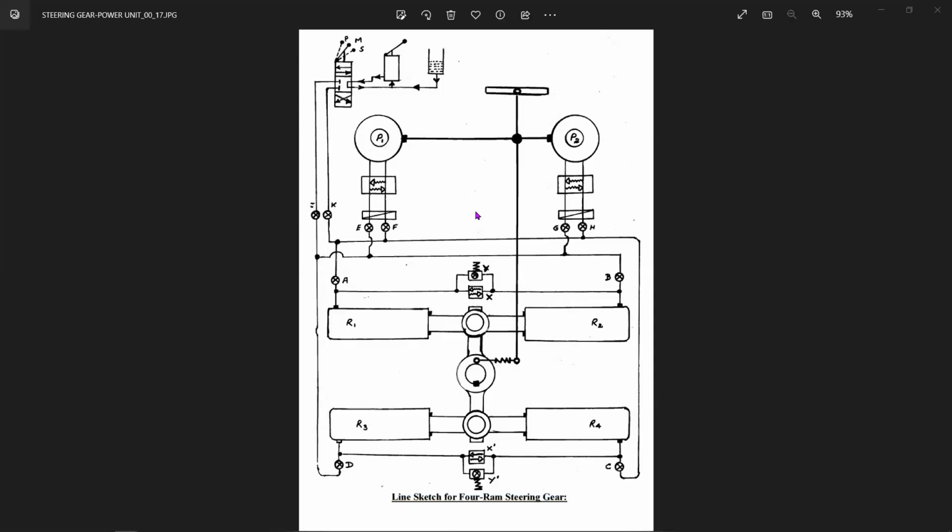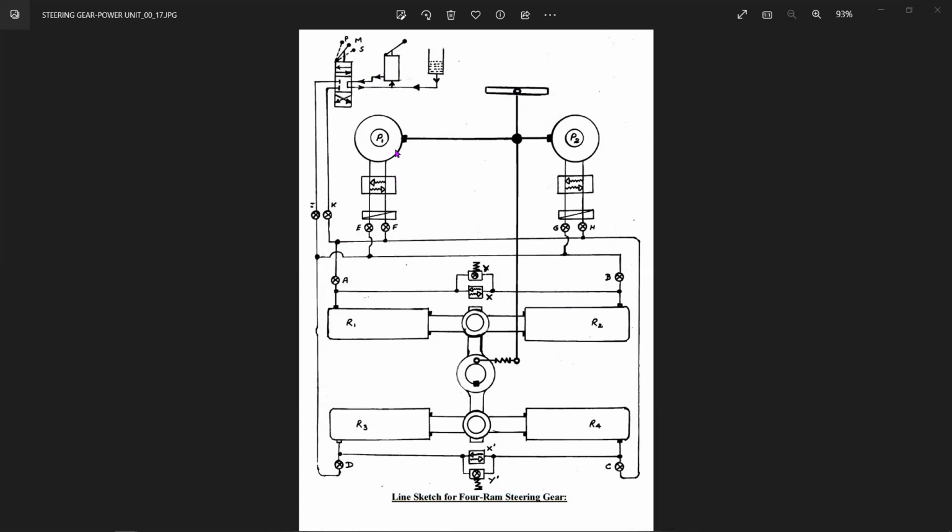What you see here is a 4 ram steering gear control system showing the telemotor receiver up here, and then you have the pump control lever, and this is the feedback lever. Again, this is just a line diagram showing the entire thing, and then what you have on top is a control system by hand control. This shows the emergency control system, again by a hand pump, to actuate the system if everything fails. You have a hand control system to control the hydraulic system.